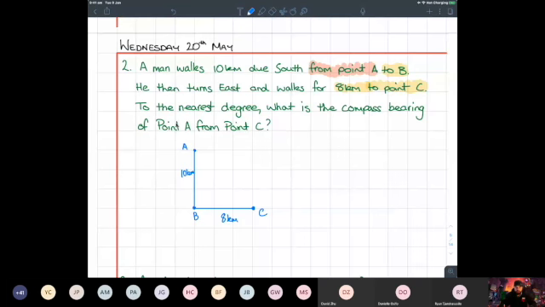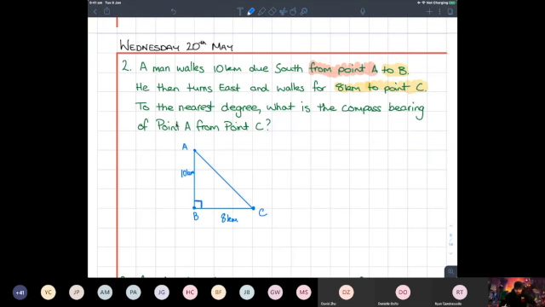And there's point C. Now, nowhere in this question has it mentioned anything about 90 degrees. But what we do have is we have a line that went south, and then from that south, they went east. So we know, because it mentions due south and then east, that's at right angles to each other. And what we have here is we've got a triangle. We have a right angle. We know two sides. So we've got a diagram. Now let's go through and look at that third sentence.